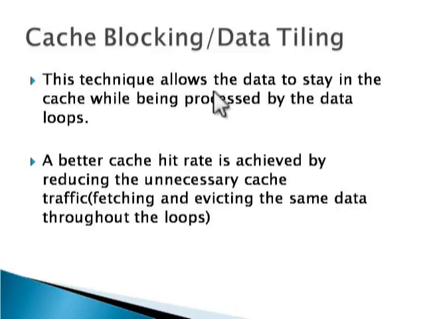So this technique will allow the data to stay in the cache while being processed by the data loops, as a result of which a better cache hit rate is achieved by reducing the unnecessary cache traffic, that is fetching and evicting the same data throughout the loops. So let's see some simulation results.